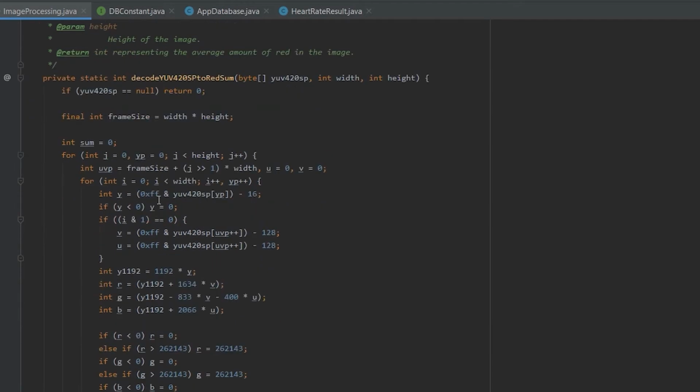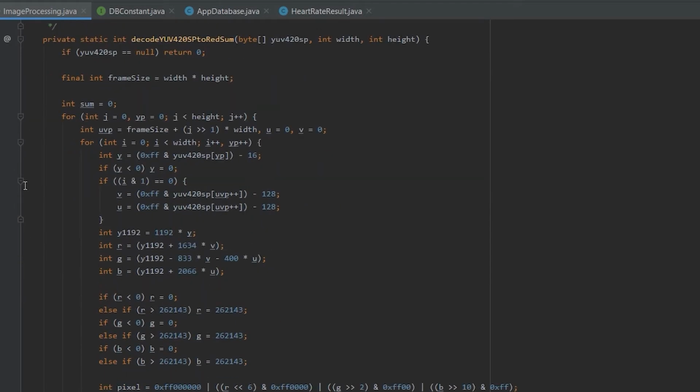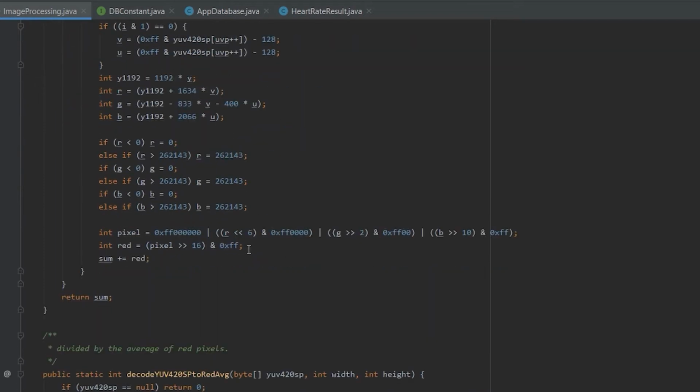Over here is the algorithm which is used to convert YUV format to RGB format. It's an algorithm which is given by Android Studio itself. Then for our specific program, we're calculating the red pixels.